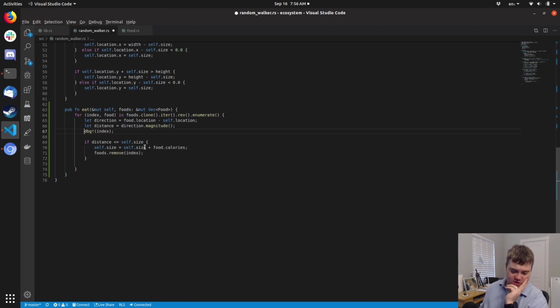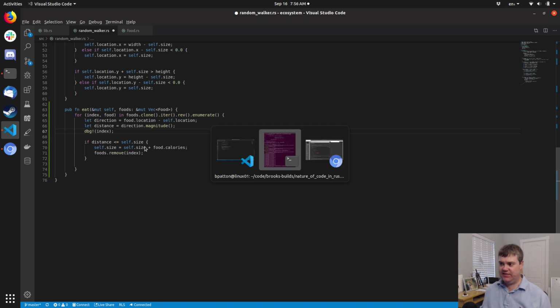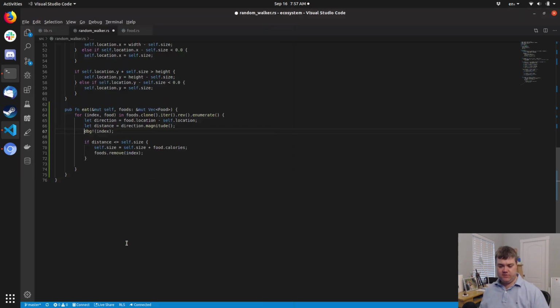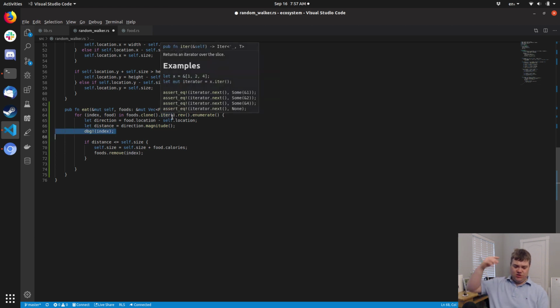Oh yeah, and that's correct. It ate index 5 and it ate index 5 again, didn't it? And then 24, and then 95, then 4, and then 5 again after this. It didn't remove it. Oh, wait, you know what? Every time you remove, it shifts all the items in the array. So index 5 is not going to be the same as the previous index 5. So we can't necessarily use that to verify. But if we're cloning, we have to make sure that this index is in the direction that we think it is. So this needs to loop down. I want to see 99, 98, 97 looping down.